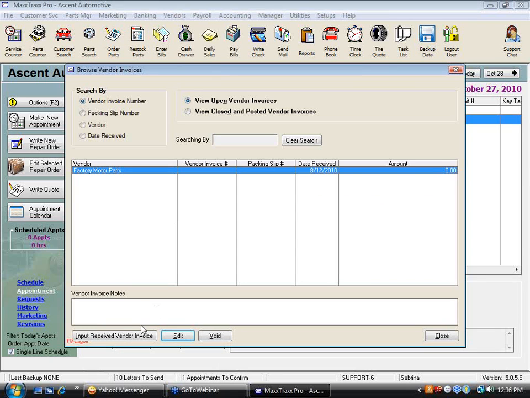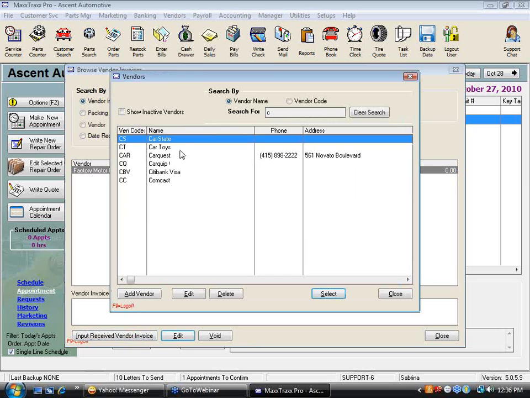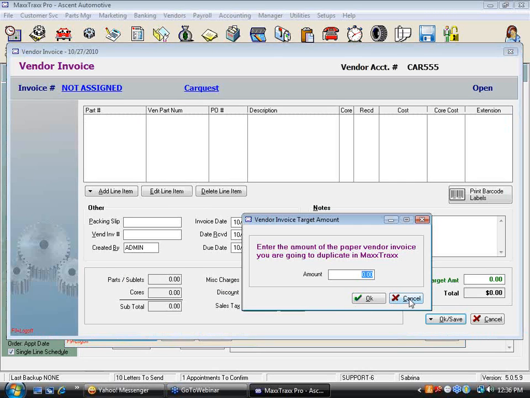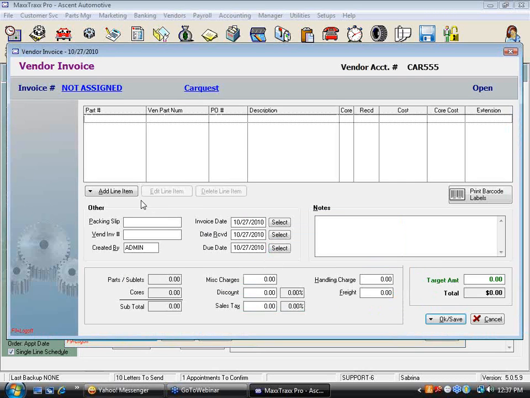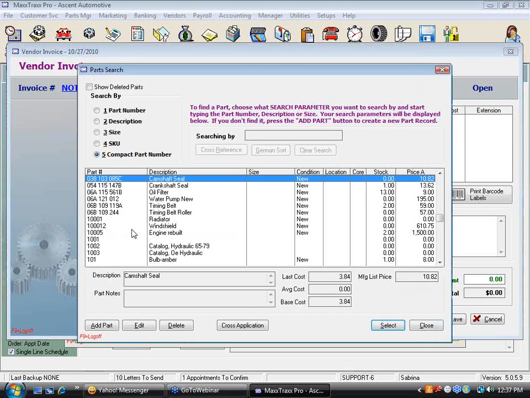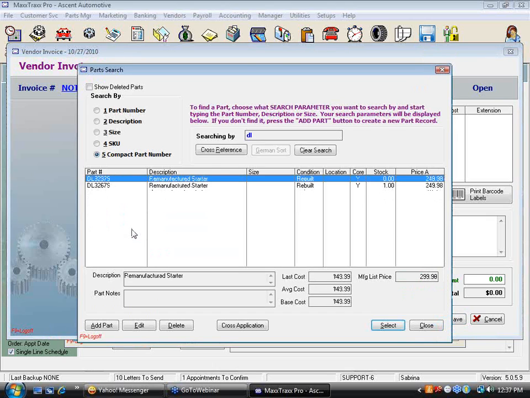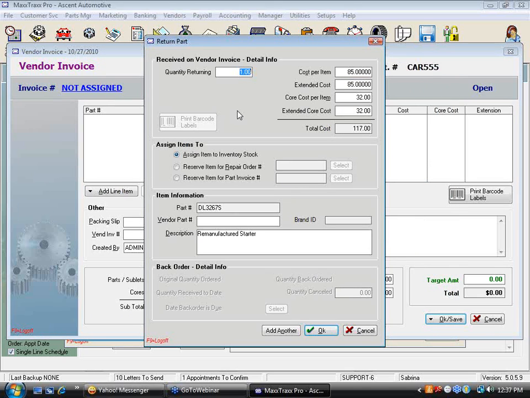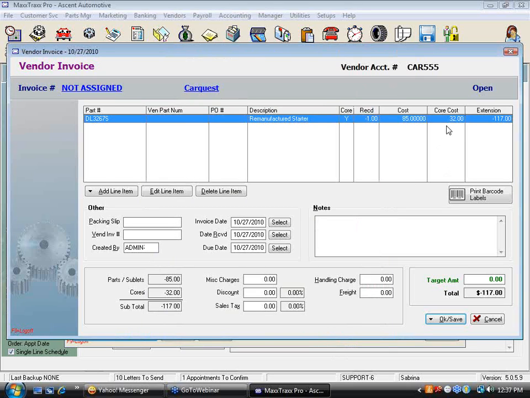So we would do another restock parts ticket, and let's do the CarQuest. And here, I don't remember what our amount is. I'm going to click on Add Line Item, and I'm going to receive credit for returned part. And it is DL3267, 185, and then we're going to go ahead and click OK.